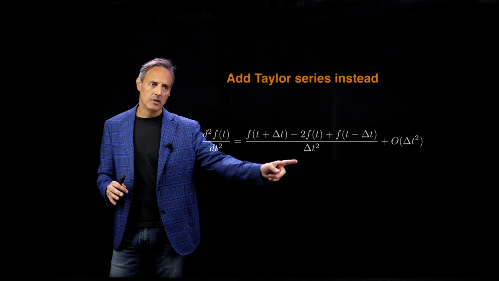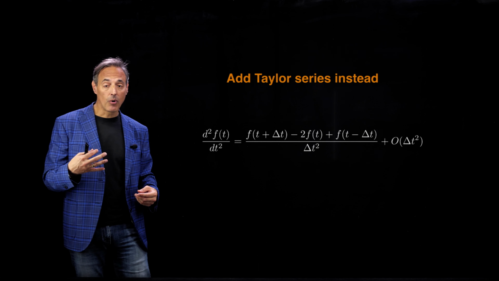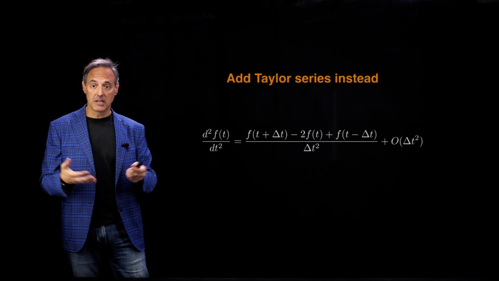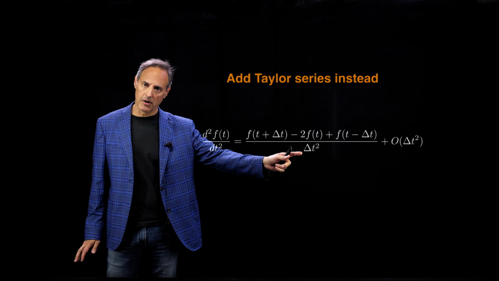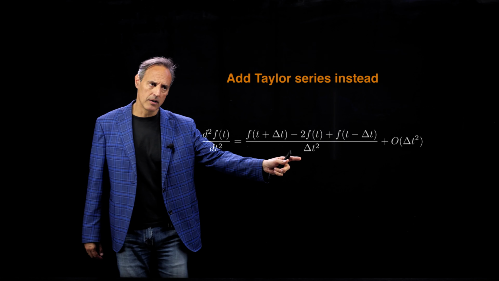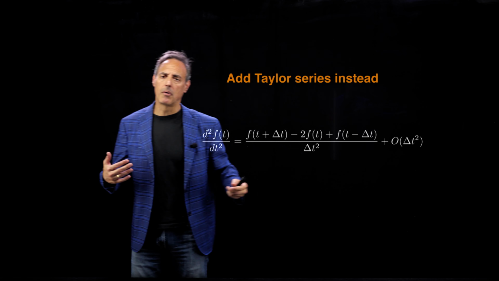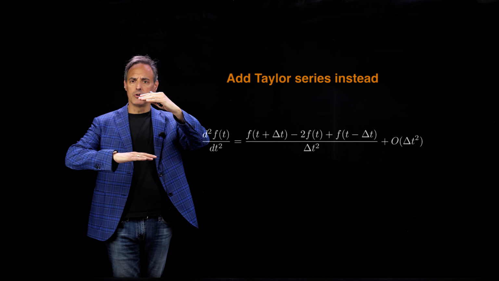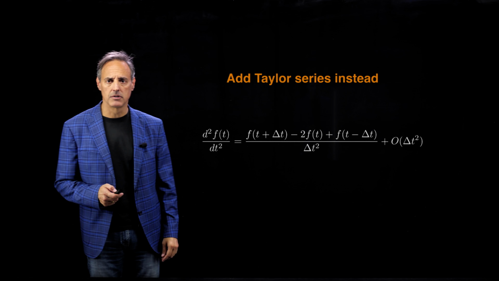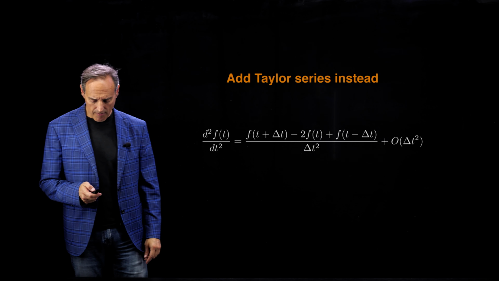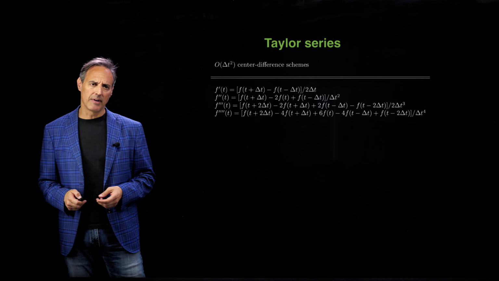One thing of note, on the bottom, you have delta t squared. So this is important because now, as delta t gets smaller and smaller, instead of a delta t on the bottom, it is delta t squared. And the error here is order delta t squared in this first approximation, where what you're doing is adding these two Taylor series expansions that you would have. So this is kind of the basic framework for building derivative estimates.